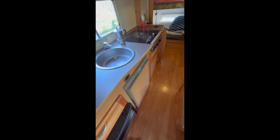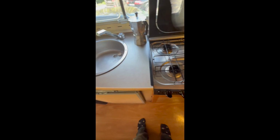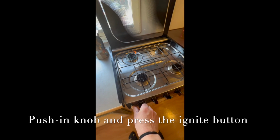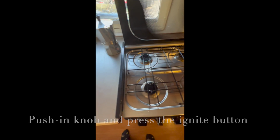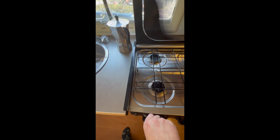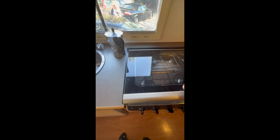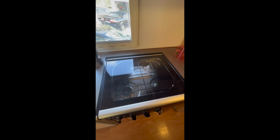Yeah, then the fireplace. I will turn on the gas again. So when you want to cook pans, there's a safety switch on these knobs. Open it, and there we go. And that works. So no real rocket science here. So that's the cooking plate.